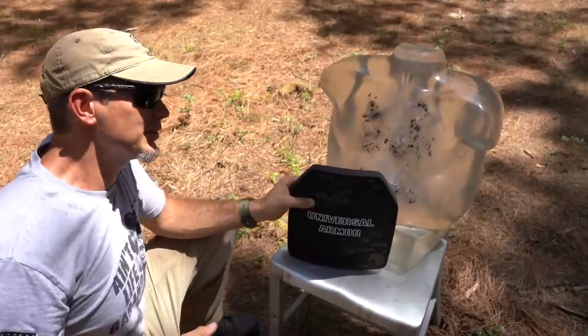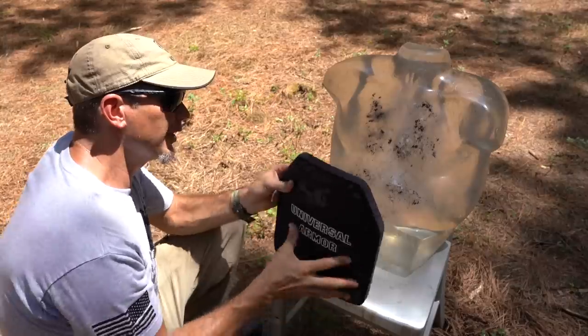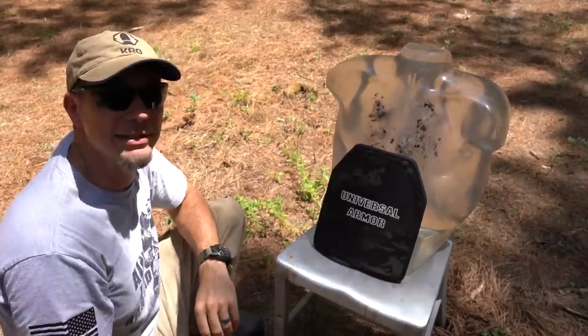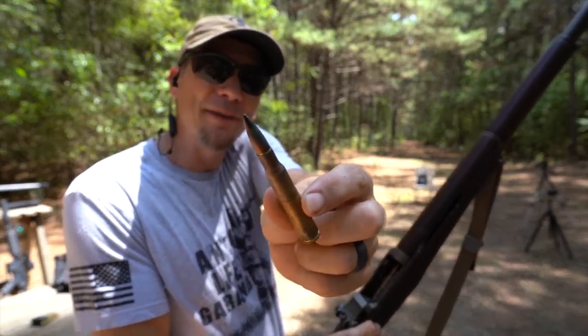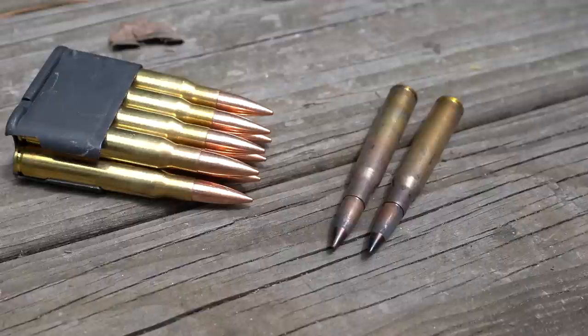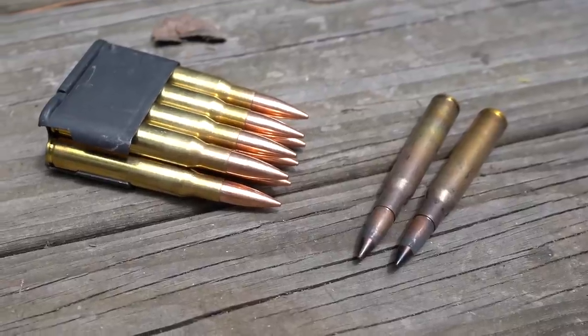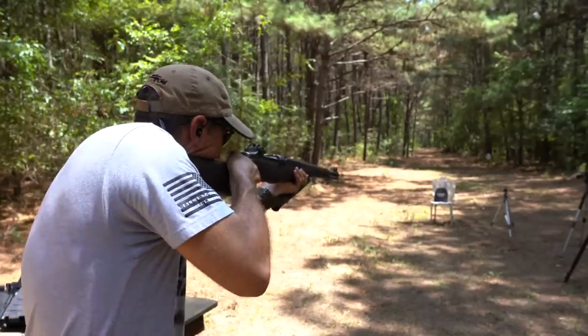We're gonna pull out the grand and shoot. This is our clear ballistics gel — we call him Bill, he's been used and abused several times, we've got the holes marked so he's gonna catch the bullets. Let's see what happens. This one in here, and then this one would be my very last M2 round — that black tip. I believe it's tungsten; y'all can correct me in the comments. This will punch through still very well. Shut up and shoot!